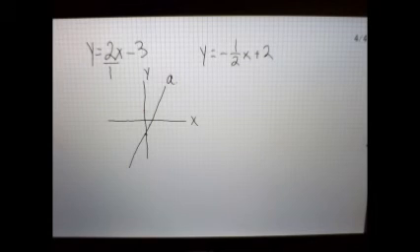Starting at this point, we're going to go down 1 and over 2, down 1 and over 2, down 1 and over 2. You can start to see where the line is forming here. And it will cross over right at this point, which is going to be 2, 1, as far as coordinates go on a graph itself. So you can see how that goes up and down when doing that particular graph. The practice set has more equations that are similar to this.